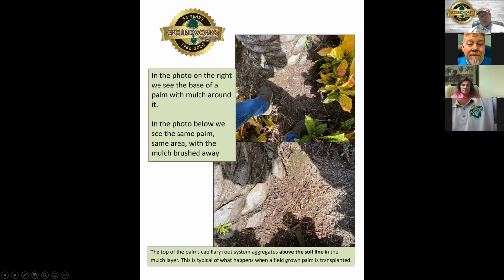This is probably one of the most important things you could possibly know, because if you have a dry down during that first 30 to 45 days on site, when this capillary system has just begun emerging, the dry down only needs to get down to 6 or 8 inches to desiccate the entire emerging capillary system. That capillary system is a product of stored carbohydrates and moisture that are in the trunk on the day the palm arrives on site. The palm doesn't really have the ability to take in a significant amount of moisture when you initially install.